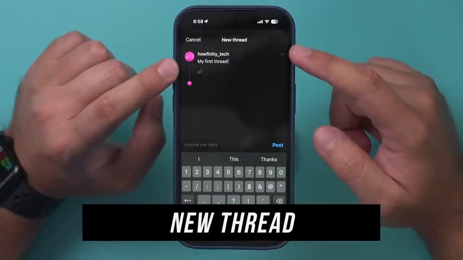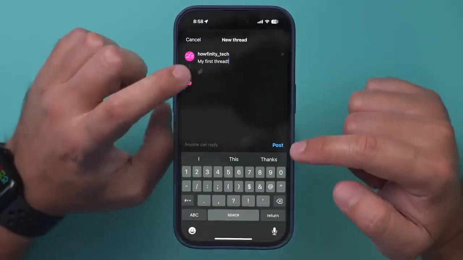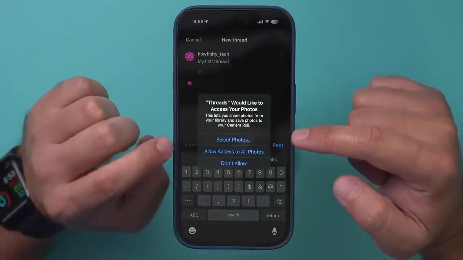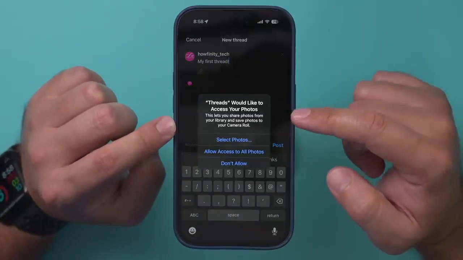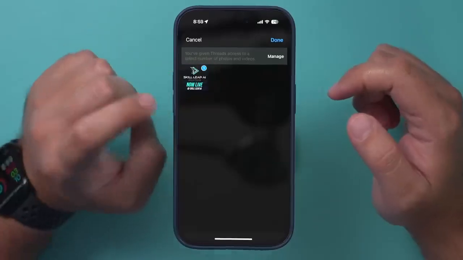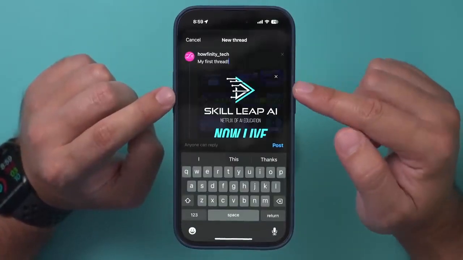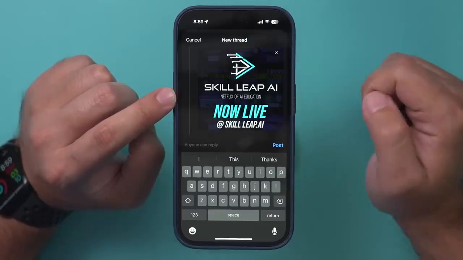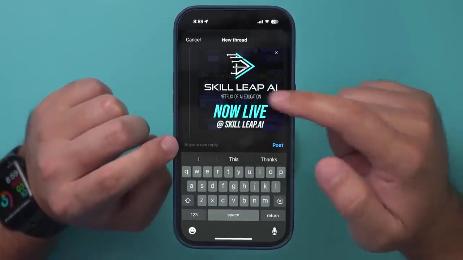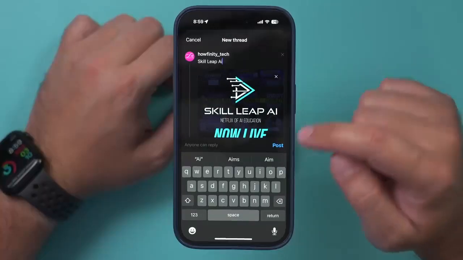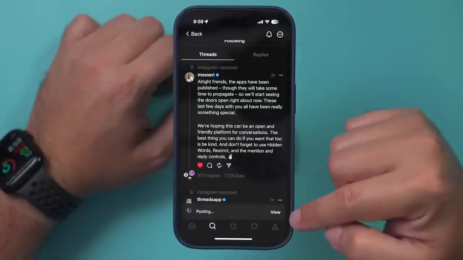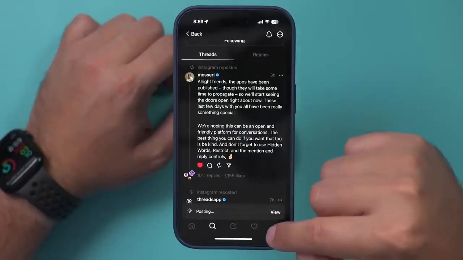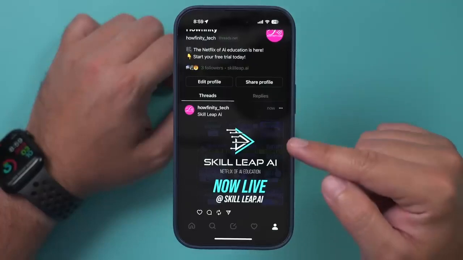So you could just type over here and then you could go ahead and press post. You also have this option right here that allows you to basically add photos. So you could select photos. It will pull up your photos over here if you give access to any one of them. So then you could post something like this by just pressing post over here, and anyone could reply to this post as well. So let me go ahead and press post, and it's posting. If I go to my profile page, I should see my very first post over here.